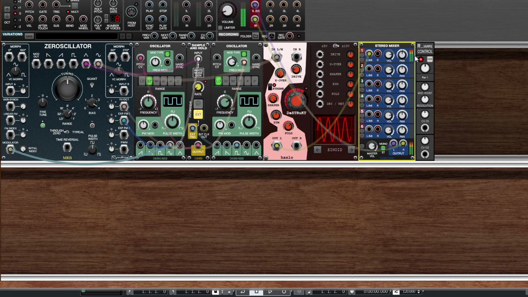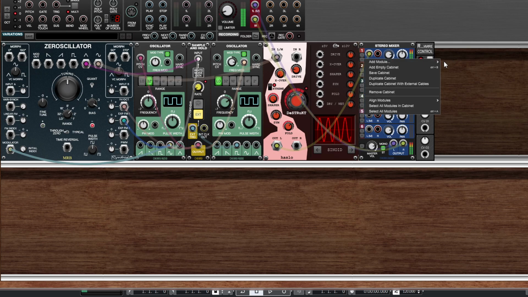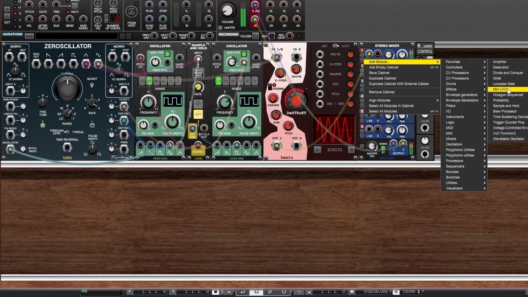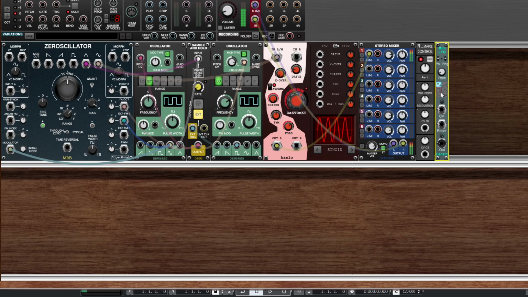Learn it to the pan, and we'll just use an LFO and get some slow panning happening.